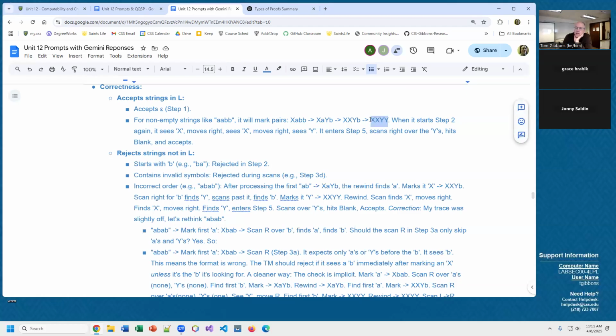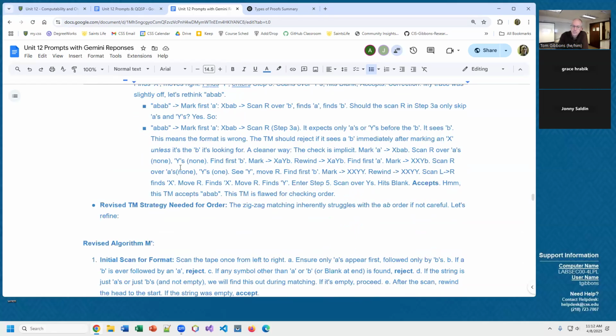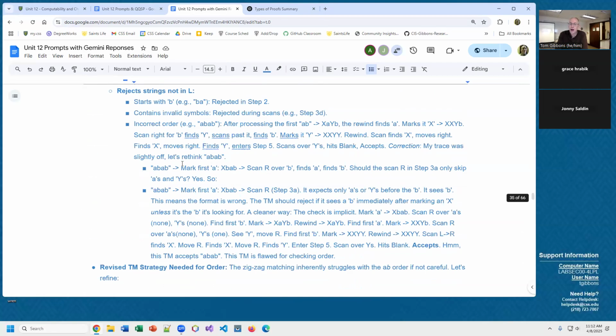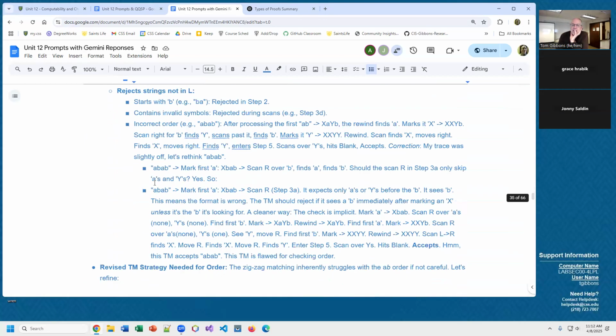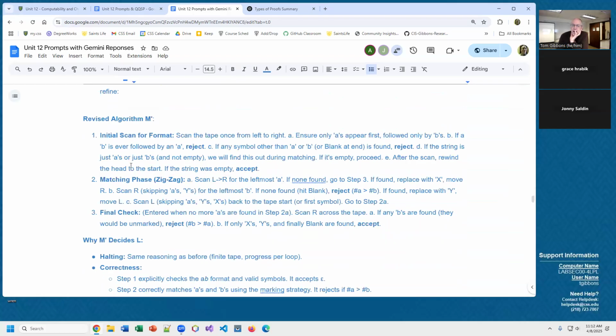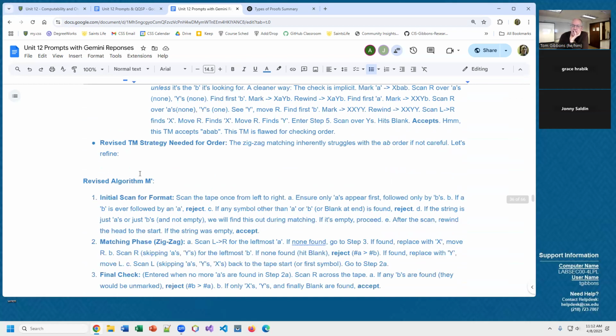And that'll work for any set of A's and B's. And then it should reject any other case. And again, it didn't like its original argument, so it created a revised version of this argument, which looks at a slightly different version of this algorithm.